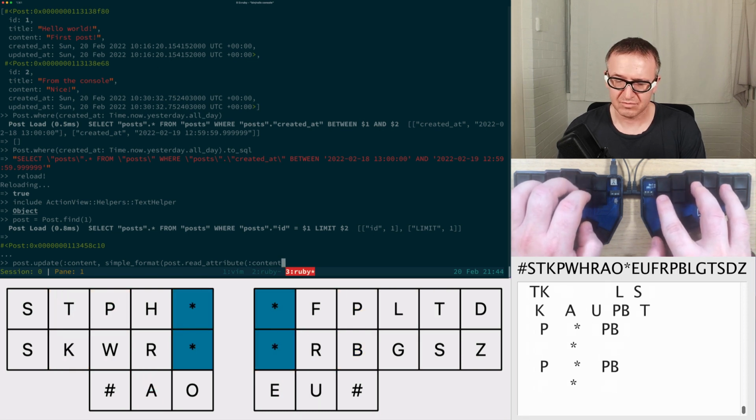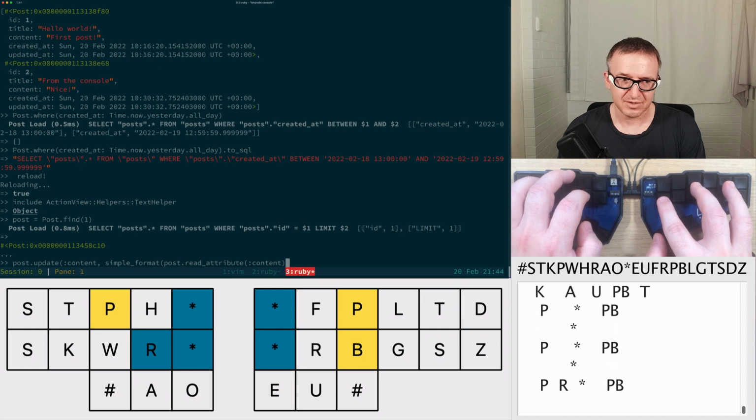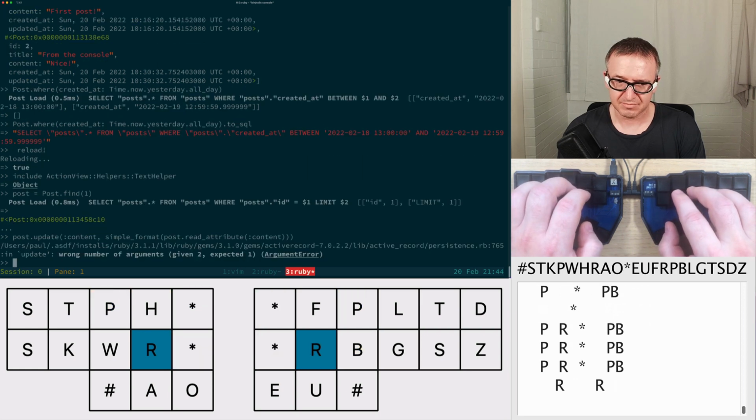And print. There we go. I think that will probably do it.